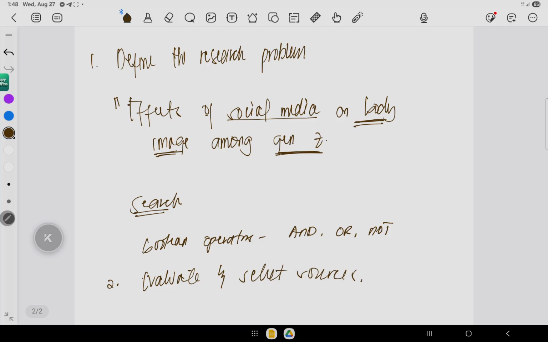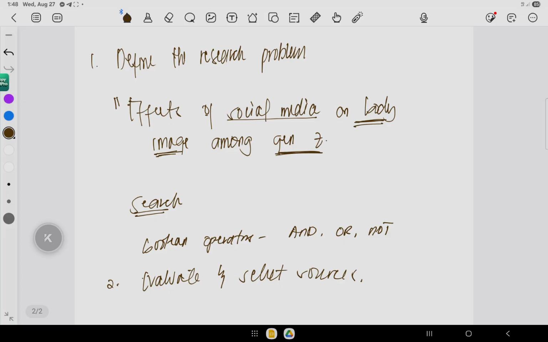So, when you evaluate, tatanungin mo, is the question addressed? Ano ba yung key concept? Ano ba yung theories? Ano yung methods niya? Paano yung results? Ano yung conclusions? How is it related to other studies? What are the key insights or arguments? Ano yung strength and weaknesses ng research na iyon?